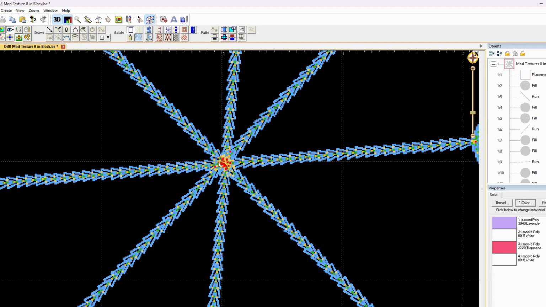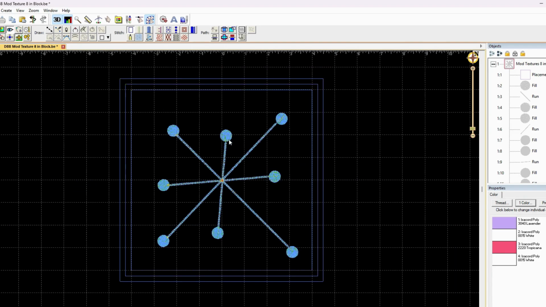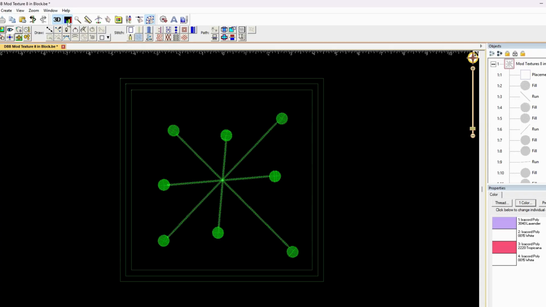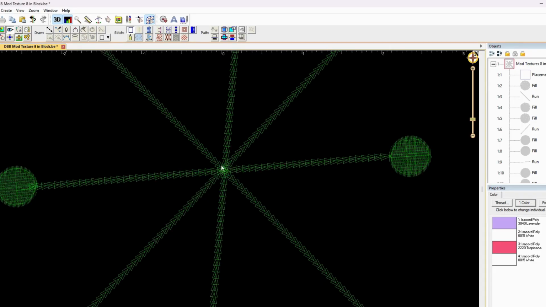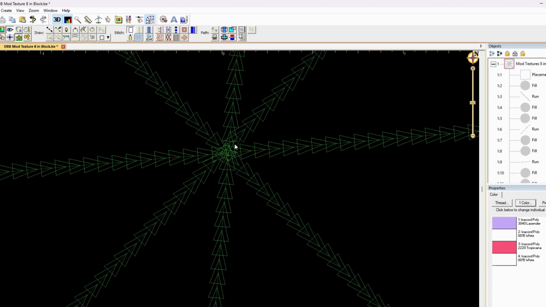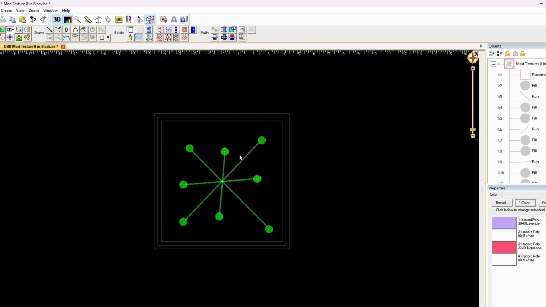So that tells me that maybe I should consider having each of these runs meet in the middle and not just zoom from one dot to the other and go across. So let's take this texture thing off. Oh, see, if you do it in this one, you can see how this is just the actual rendering of stitches. There's a big bunch there, and as these later runs go across there, they may kind of bulk up. Then there, it's not going to make my embroidery machine is going to be able to handle it, but I may get some chunky sounds. I might break a needle, I might break a thread. So I'm looking out for those things right here.